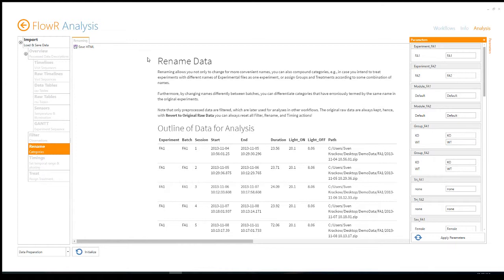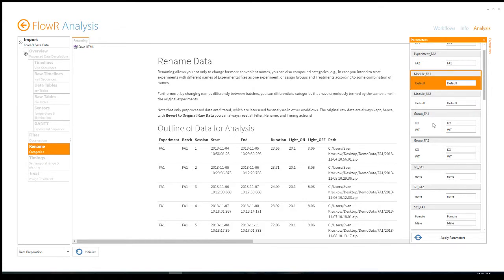Also, in experimental design files of IntelliCage Plus, you can define groupings only by the group variable, and you can see that the system automatically also takes for each batch the module as a potential grouping factor, apart from the experiment and the group factor you typed in originally in the animal list.